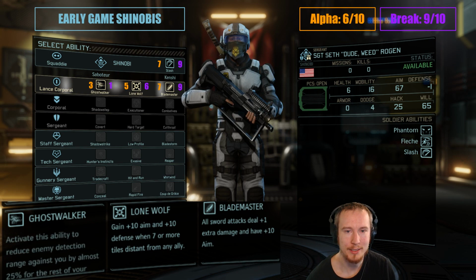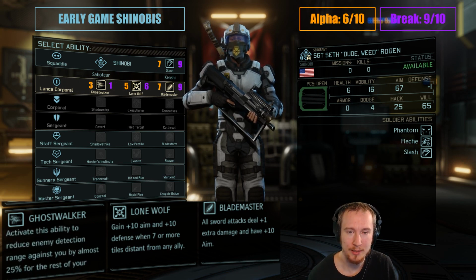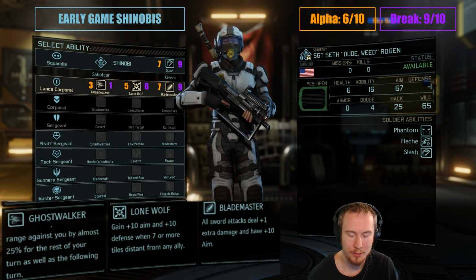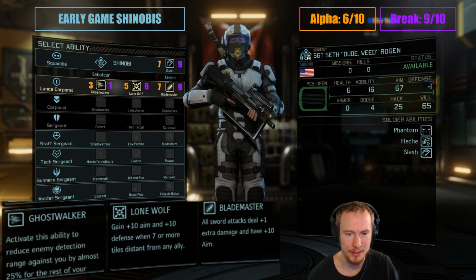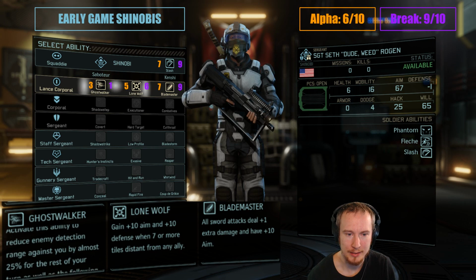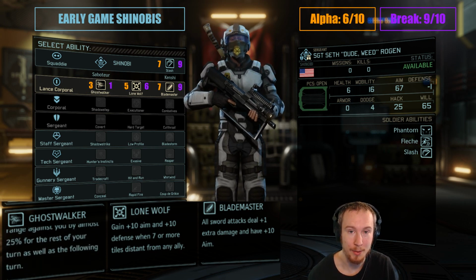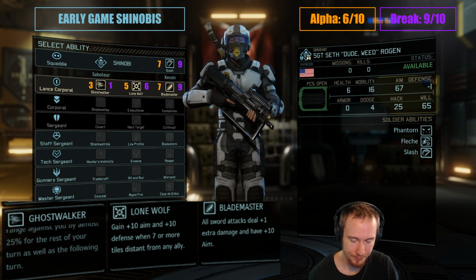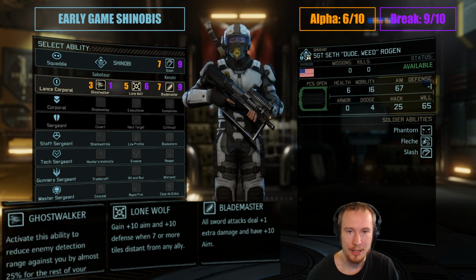Lone Wolf, I gave a 5 out of 10 for Alpha and a 6 out of 10 for Breakdown. I think Lone Wolf scales a little bit better than Blade Master, but it's a very awkward perk to use early in the game, and you only really care about the aim half of the perk early in the game as well. Enemies aren't attacking you for that much damage. It's difficult to position more than 7 tiles away from friendly squad members early in the campaign. So it's sort of an awkward perk to put together.